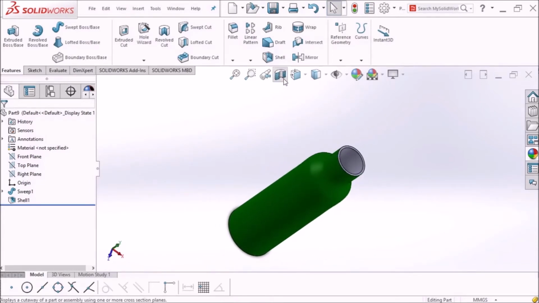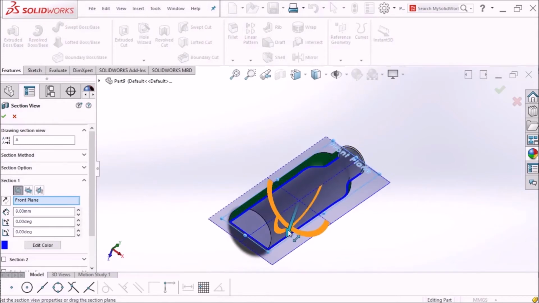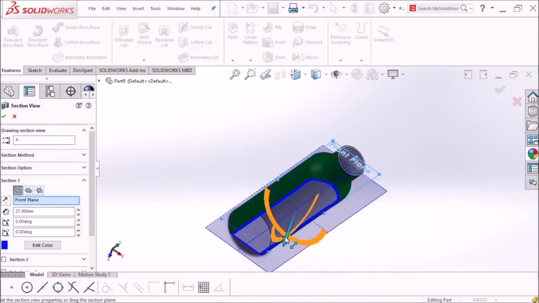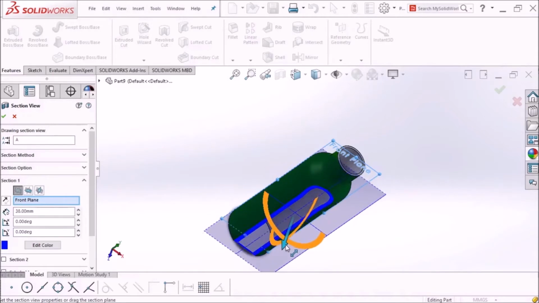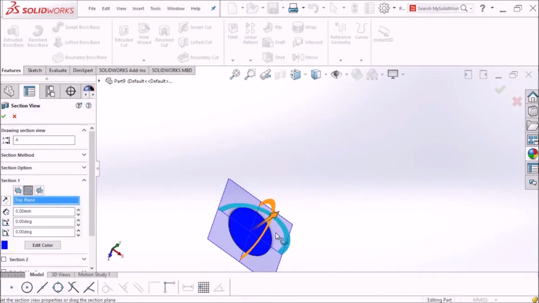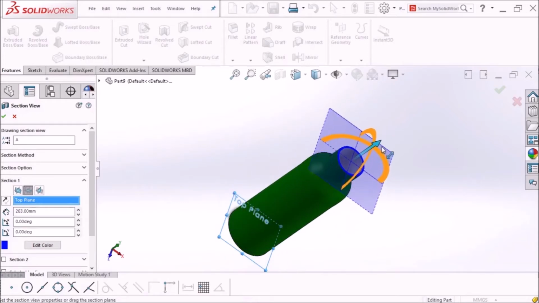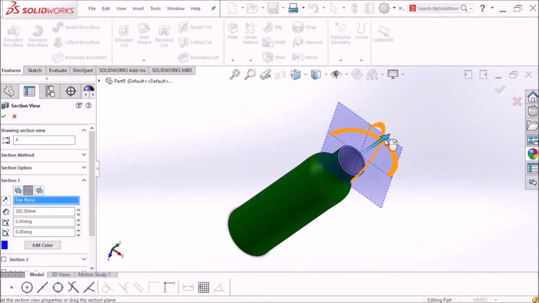You can also use the cut section. Okay, you can also change the plane of cut by just clicking the top plane, so it will show the section in top plane. Okay, click OK.